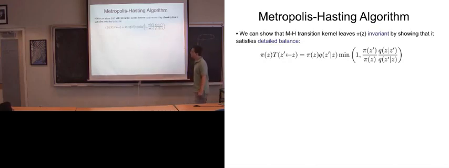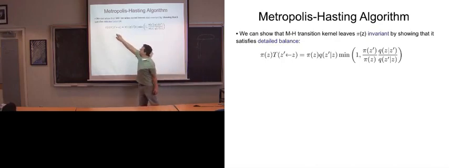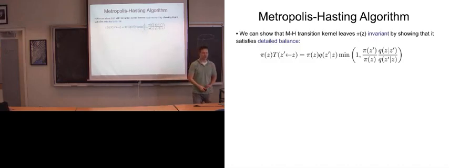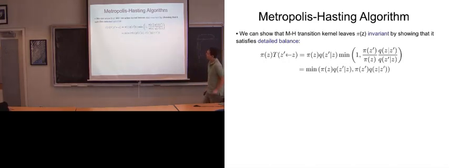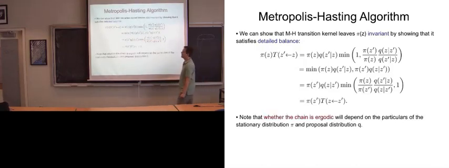So here's the proof of detailed balance. It's actually pretty trivial. You start at pi z, with the transition operator going from z to z prime. Now, what is the transition operator? The transition operator is given by this expression here. Remember, you're sampling from your proposal, and you're accepting with this probability. That's your transition operator. Right? So here, you're effectively taking this, putting it inside the min operator. You rearrange the terms, you pull this out, you get this expression, and this is exactly the same as starting at z prime and applying the transition operator the other way around.